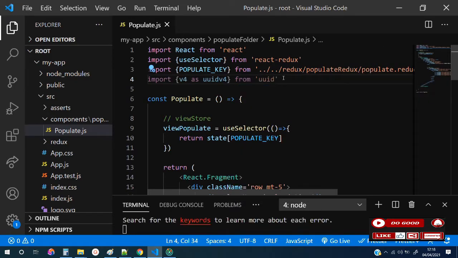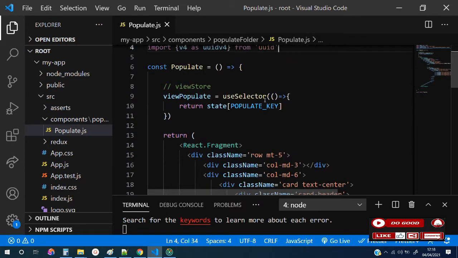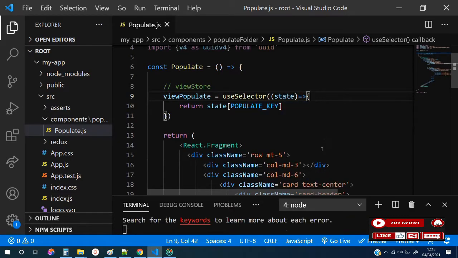So that is that. We import the UUID for the key. So we're going to see how to use the key. Oh, sorry, I didn't bring the state. Good. So that is the view store ready.